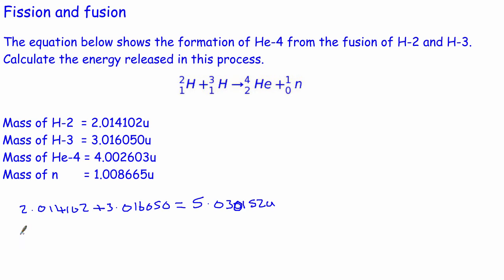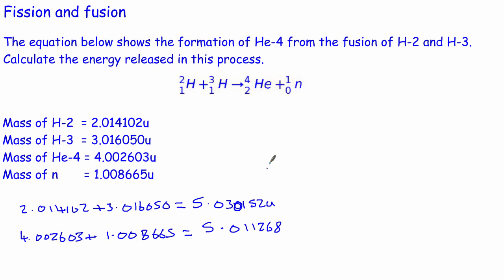The mass that we finish with, well, the mass of our helium nucleus is 4.002603 plus the mass of our neutron, which is 1.008665, and that's equal to 5.011268. Now, one thing that's probably important to say is that this time, because we're looking at masses, we have to include the mass of our neutron in this one. In the last question, when we looked at nuclear fission, because we were given the binding energies, we didn't have to consider the neutrons. In this case, we do.